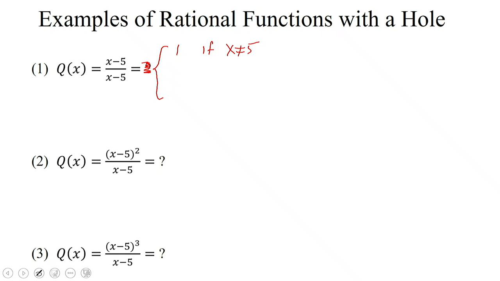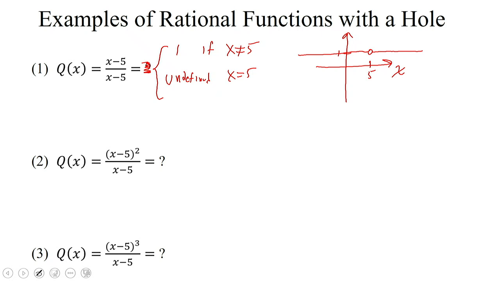So what does it equal when x equals 5? Well, it is undefined when x equals 5. In other words, 5 is not in the domain of this rational function. The graph, of course, is going to reflect that. So here we have the point x equals 5, and here's the value 1, and it doesn't take the value 1 there, so there's a hole. On the other hand, it extends in both directions as the horizontal line y equals 1, except that x equals 5.